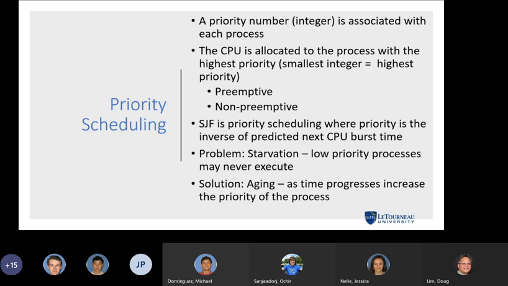The solution that is generally used is called aging. So keep that in mind. It's a very powerful technique. If a process sits and waits and has not gotten access to the CPU for an extended period of time, there is a monitor process that will periodically go in and bump up the age of a process that has not gotten any access to the CPU. In this way, it solves the starvation problem by slowly bumping up a process that is being starved, so that eventually it will get a high enough priority to enter the system.